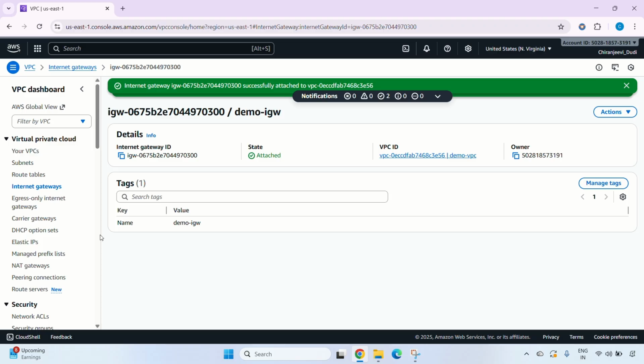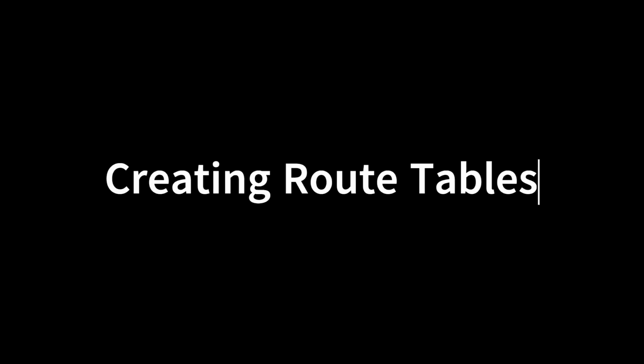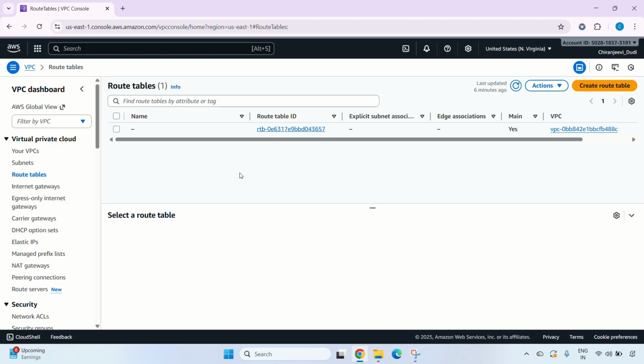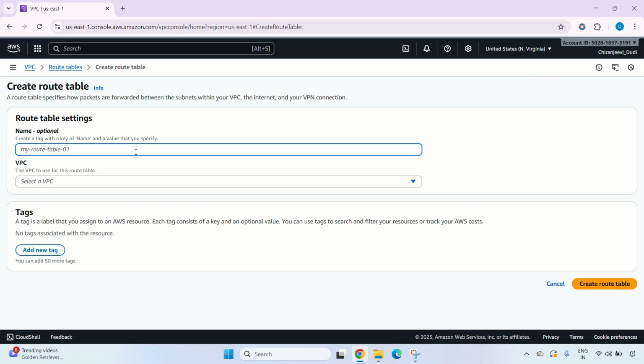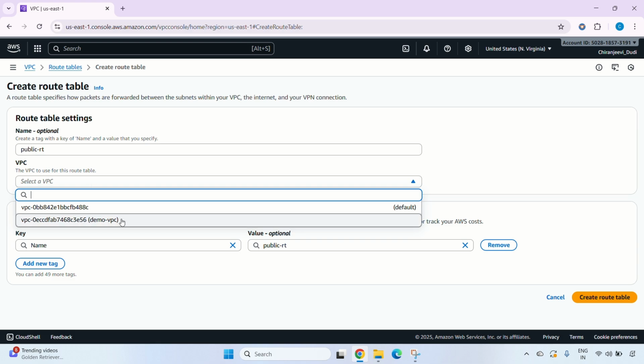Now let's go to route tables. Here we'll create route tables for our public and private instances. Click on create route table. Provide the name. Select the VPC.